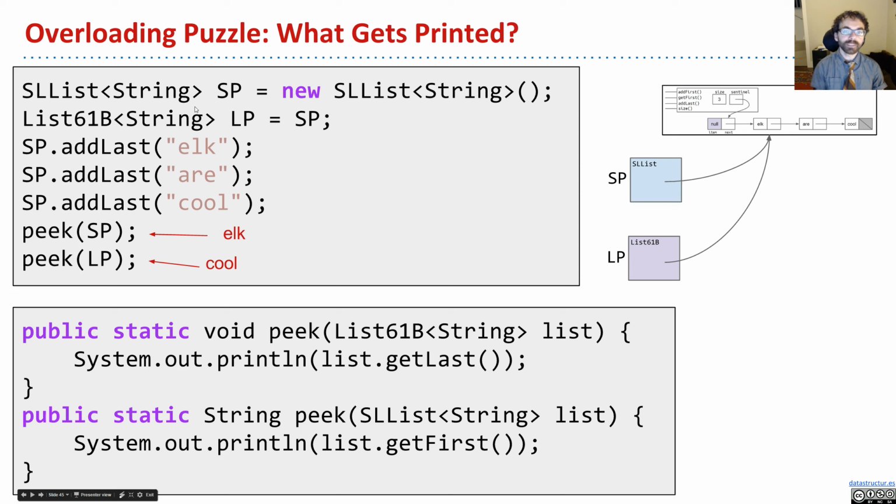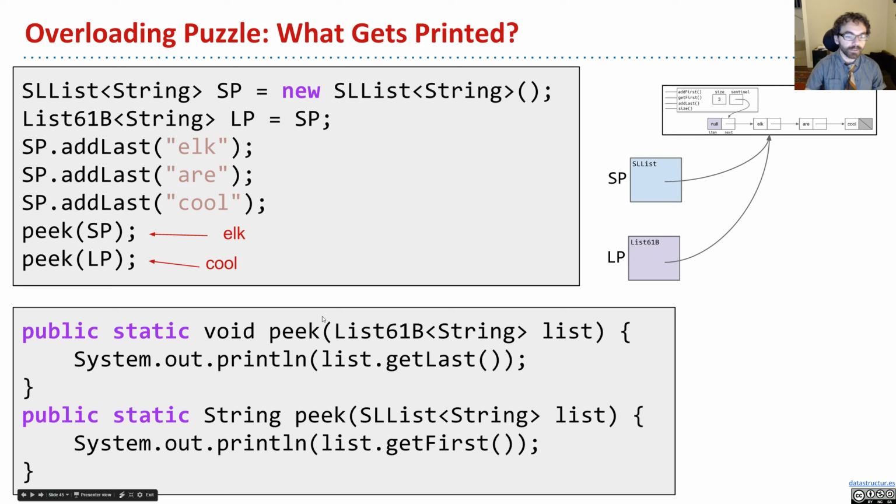This is overloading, and what we did before was overriding. And I want to draw this distinction in a tricky way because I think this is where students get confused. Okay? So what happened here? Well, when it comes to overloading, we don't do dynamic method selection. Instead, when the compiler compiles the code, it says, okay, here's a peek method, there's one here that matches the signature. It just says, I know I have a variable of static type slist, so I'm going to call slist when I get to this point.